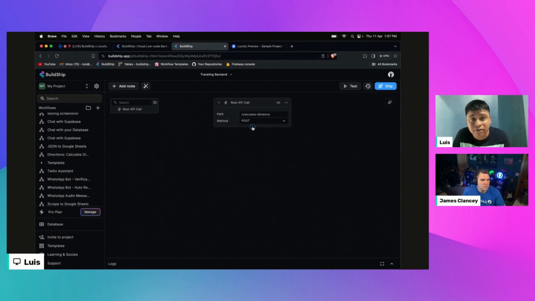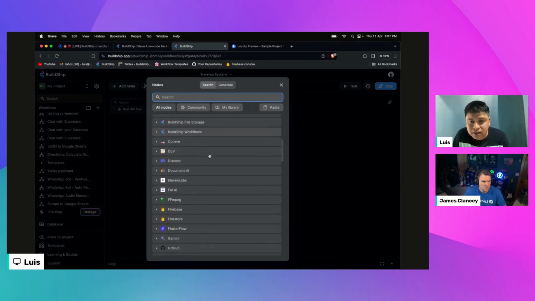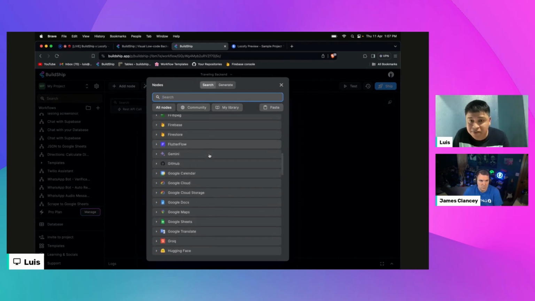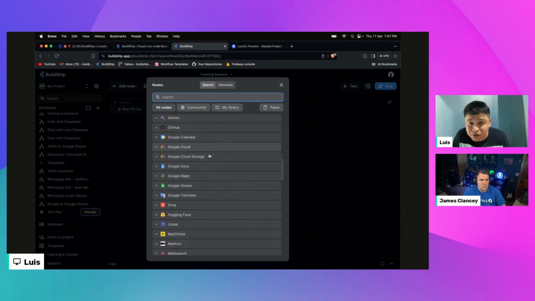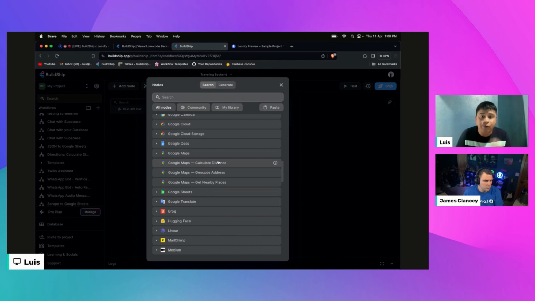So in BuildShip, workflows are comprised of multiple nodes. So we'll add a node here, and we want to select, as you can see, there's a bunch of integrations that we have created for you guys. But the one that we want is under the Google Maps group. And we're actually going to be using two nodes from this group in this demo.